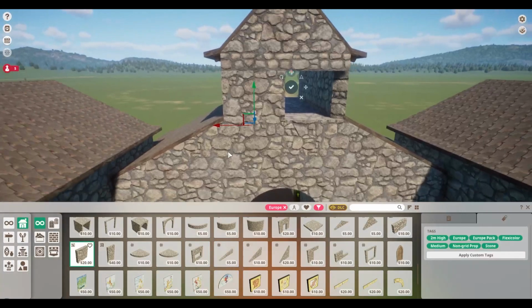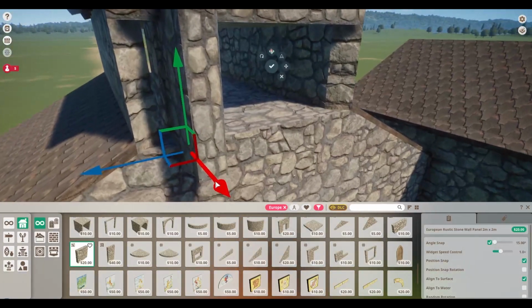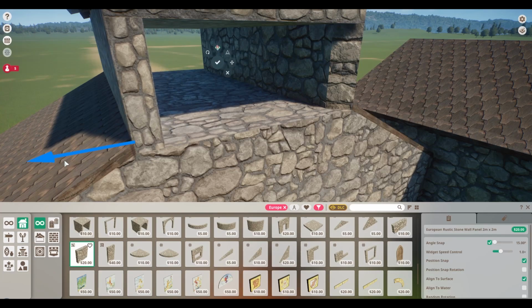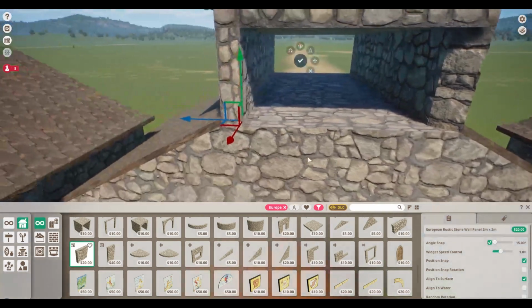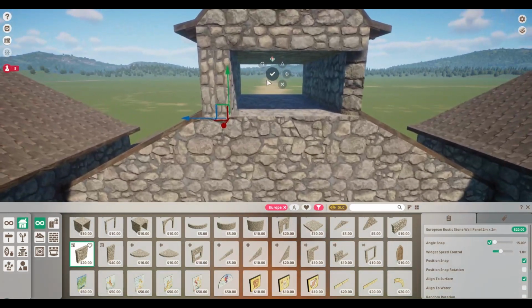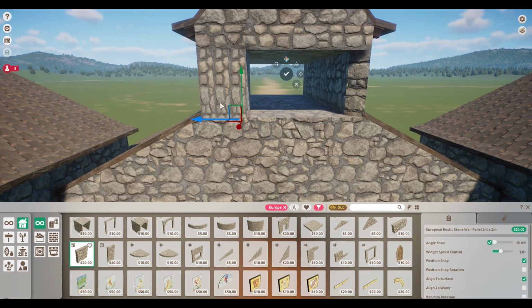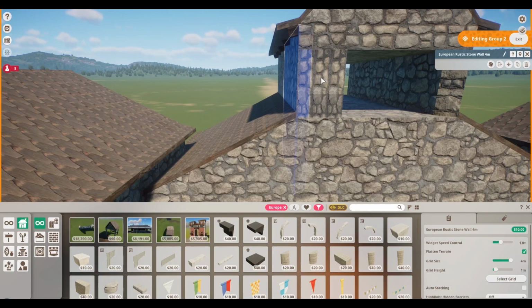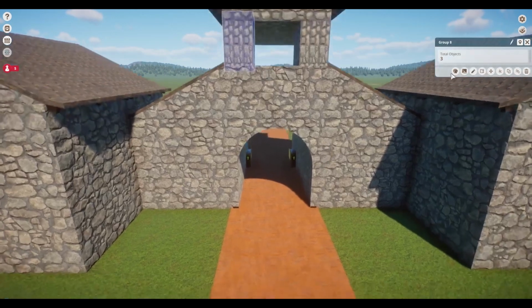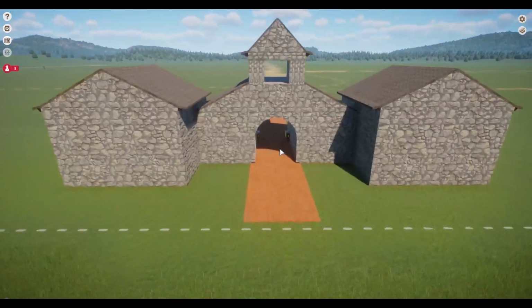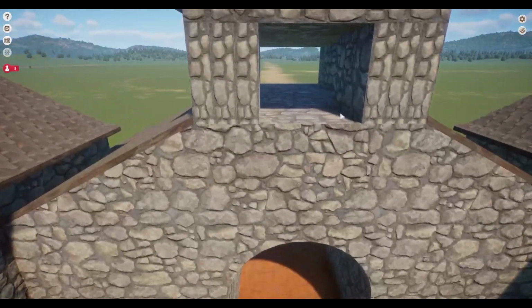Oh goodness, oh goodness. If anybody happens to see this and knows a better solution, I would love to know what it is, because this is one of the biggest struggles of building for me. It's this type of thing where you don't get exactly what you're looking for, so you kind of have to jerry-rig it. There we go. That's actually starting to look better. I'm not a fan of the repeating texture, but it could look intentional if you think about it that way.